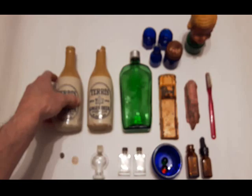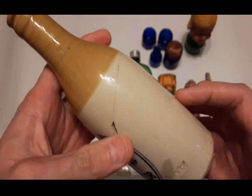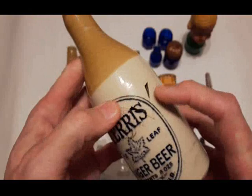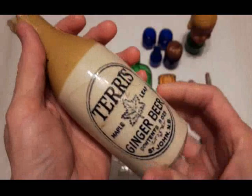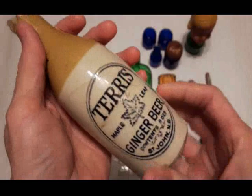If you watched the video you've seen this one — it was all in pieces. I glued them back together; I think there were nine pieces in total. It turned out pretty good. It's missing a couple of little tiny chips and then this piece up here that would have been nice to find to finish the top off, but anyways it turned out pretty good. I was pleased with that — I'll hang on to it.